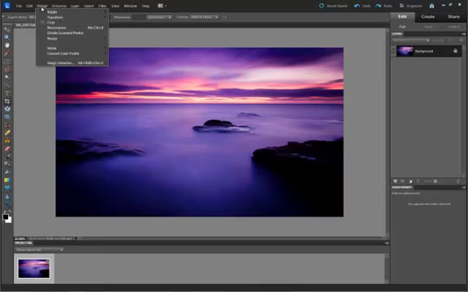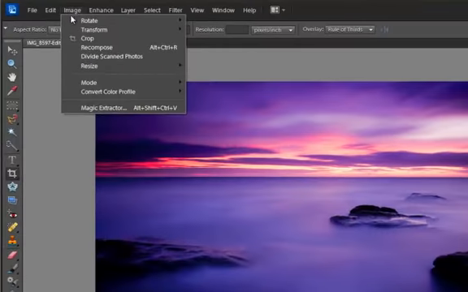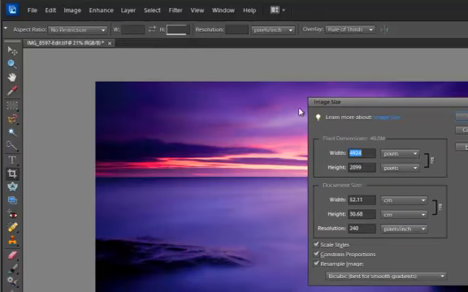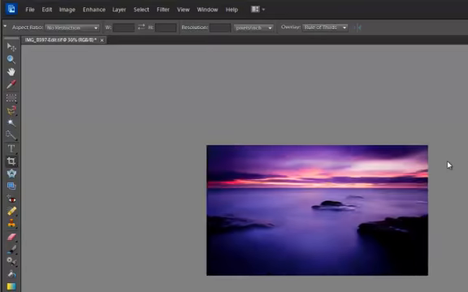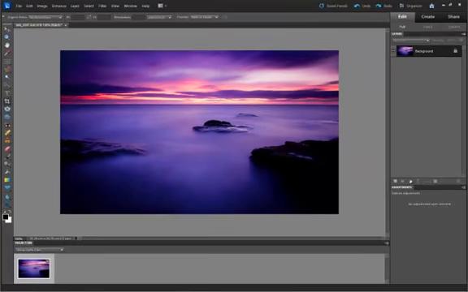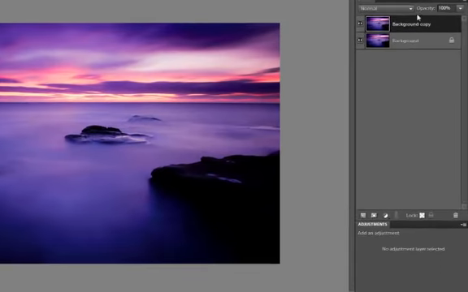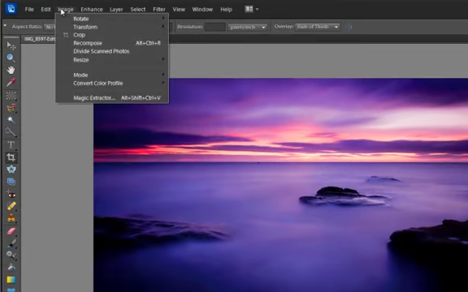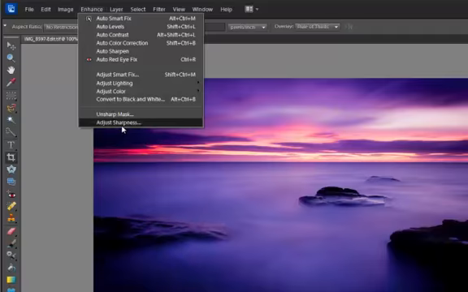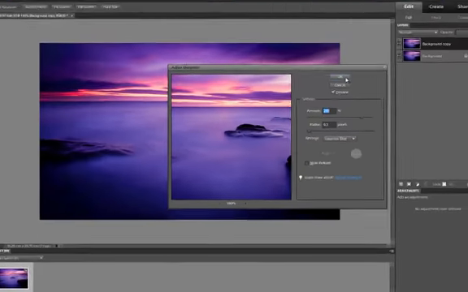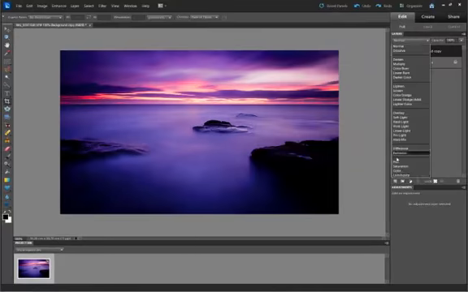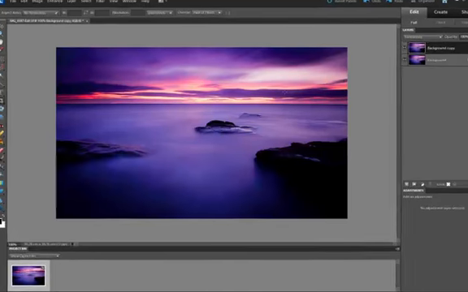Now when I'm putting stuff up on Flickr and on the Photo Radar site, I always resize my stuff, resolution down to 72 and bring that down to 1000, and that makes it easier to post in a smaller file. Now to get sharpness here, because we've lost a bit of sharpness with the smoothing away of the noise, I copy the background layer. I then enhance it by using adjust sharpness, and I always have it to 200 and 0.3 on the radius. Okay, and very finally luminosity blend between the two, and that's it, finished.